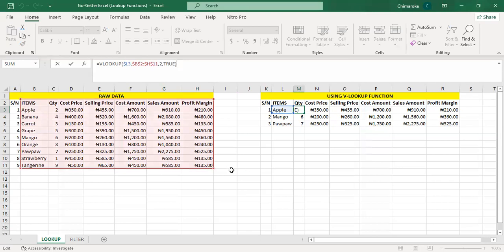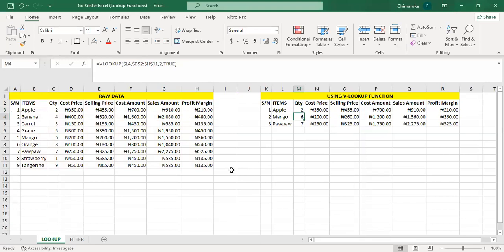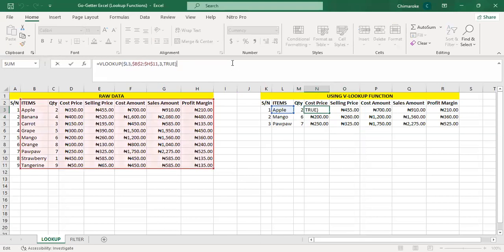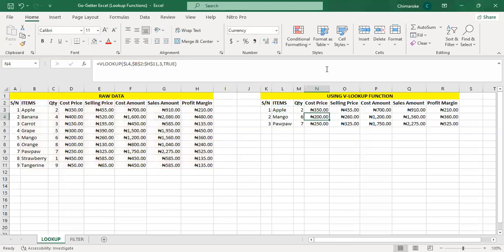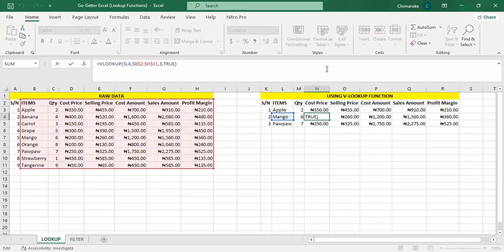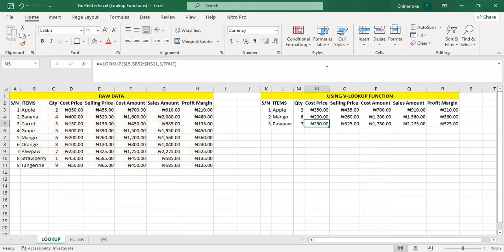As we move to the next cell, we don't want it to move from items to quantity and then to blank space. We don't want, as we go down the cell, the thing shifts one cell down. We want it to stay put.